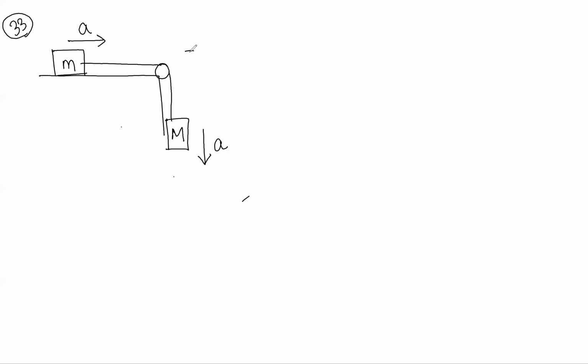The moment of inertia over here is I, and let us say the radius यहाँ पे दिया हुआ है, the radius is equal to r. So this pulley over here, the small little pulley, is going to rotate with some angular acceleration alpha. So you obviously know a is equal to r alpha. A is equal to r into alpha. तुम्हारा इक्वेशन सीधा साधा. अब क्या करना है, इस पे सारे फोर्सेस ड्रॉ करके you have to start writing equations.